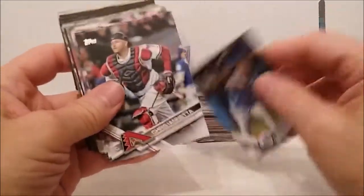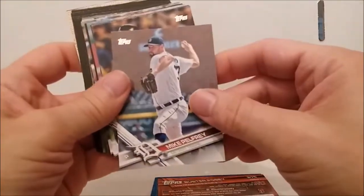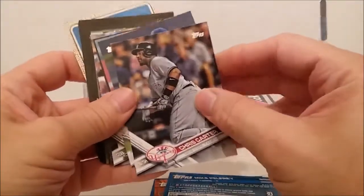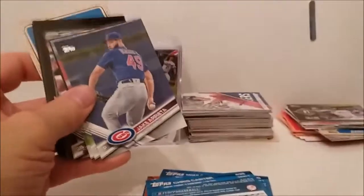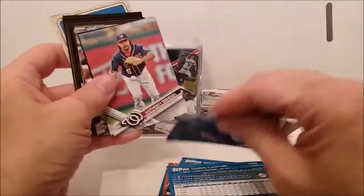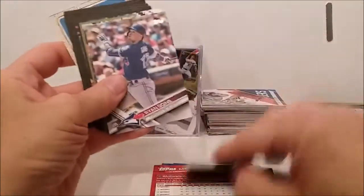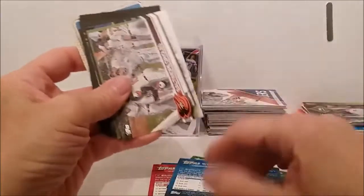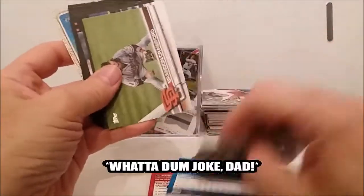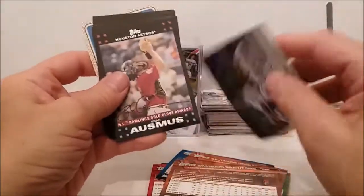Here we go. Brad Boxberger. And that Buster Posey. Mike Pelfrey. Chris Carter. Let me move this back just a little bit here. All right, Jake Arrieta. Rendon. Yeah, somebody. Going, going, gone. Shut up. I like my jokes.